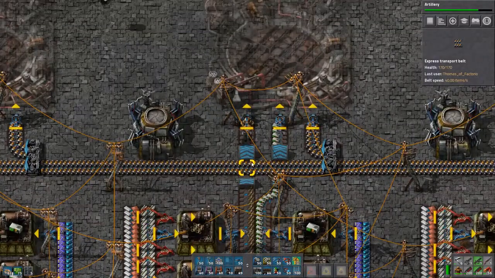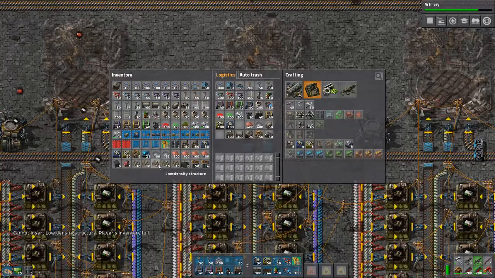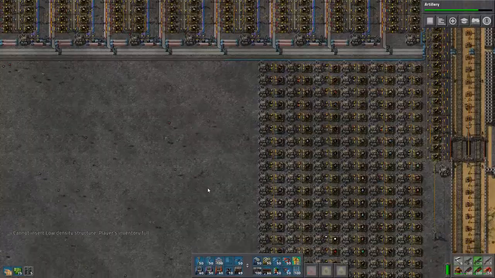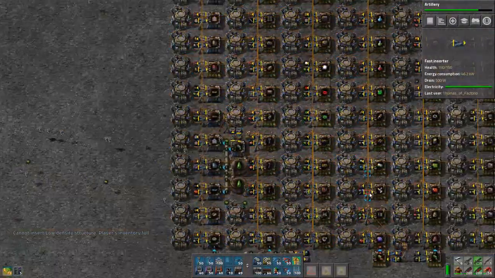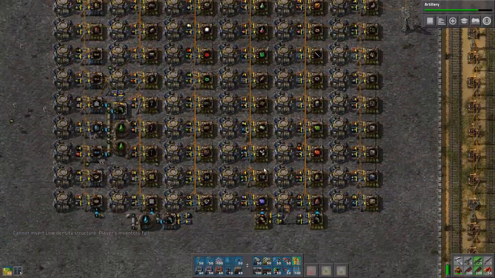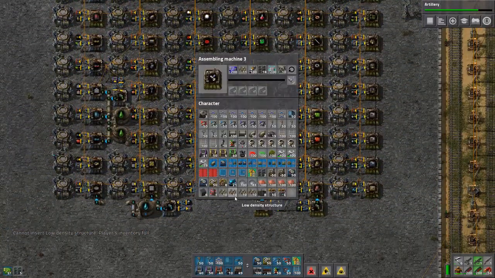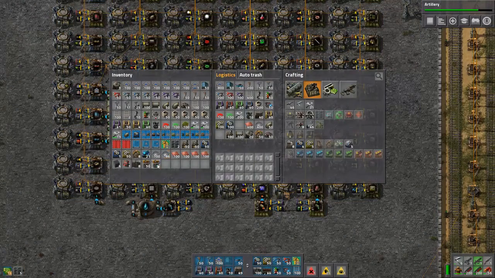The densities right here are all over the base, so I could just stand here and collect these. This will give us more or less exactly what we need as far as low density goes. I just have to run these back over here and put them into this machine. Let's see if I can find it. It'd be nice if it stood out a little more, but I know it's 3 rows over from the bottom, 3 up. We'll just stick all those in there. So that's 51, so we need at least 50 more.